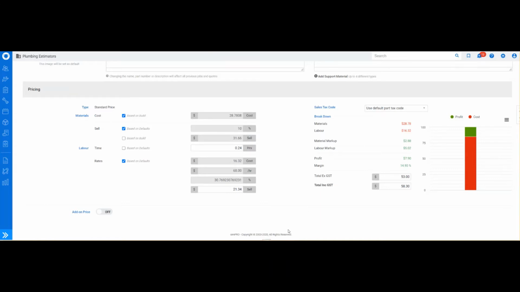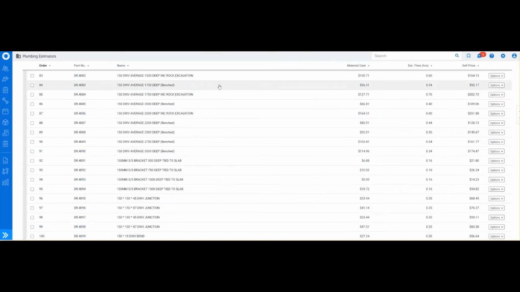The labour cost is picked up with your internal default labour cost settings. Material markups are also determined by what you have set in simPRO. You will need to determine your markups to obtain your sell price. As you can see, there is a fair range of rates for the drainage. The other pipe materials are set up exactly the same way.